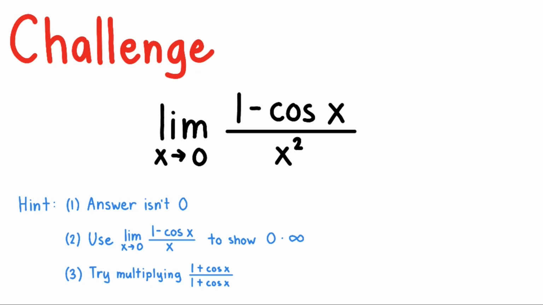So yeah, you may comment down below if you have a solution and answer to this one, or if you're stuck, you may comment it as well down below and I'll try my best to explain what and how you could modify your solution to arrive with the right answer. So yeah, although this example doesn't really apply our special trig limit, it's nice to check on since this looks similar to our special trig limit. You just remove the square out.